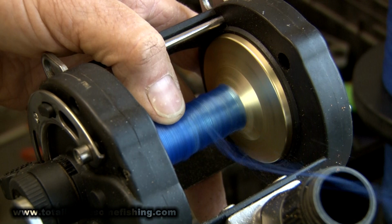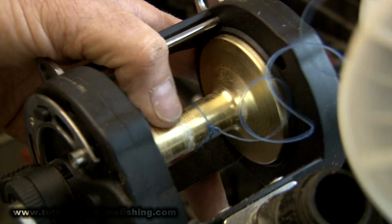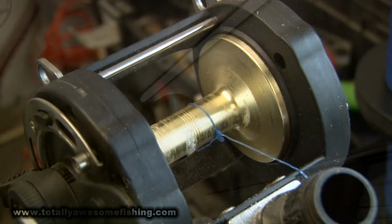Now watch it, because a reduced diameter means it's flying around there. Slowly, slowly, slowly, slowly. Otherwise the reel will jam, or you'll yank it out, bang, or the drill comes and smacks all into here, which is not good. Cut it off and we're done. Right, one reel completely despooled.